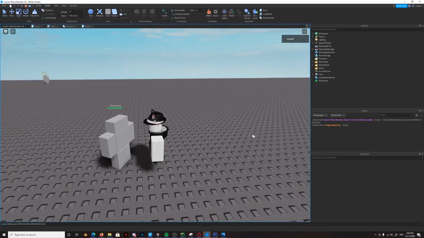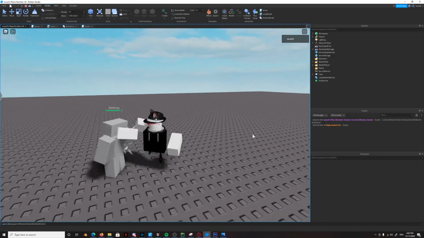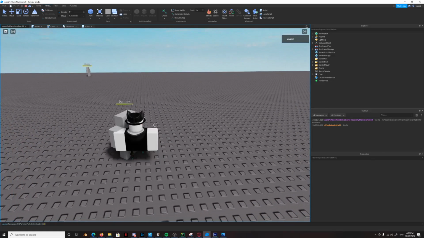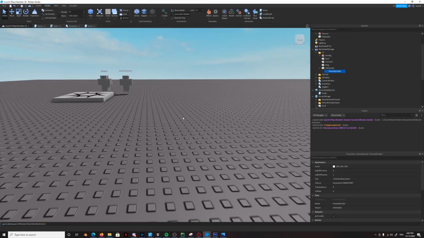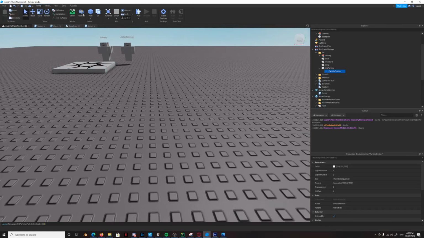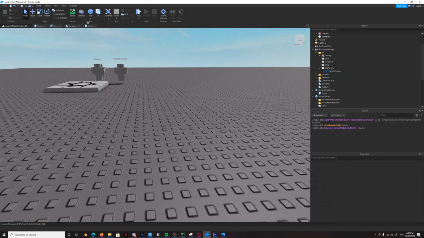Alright, yeah, see, I think that works well. And now, you know what? Let's add a bone-breaking sound effect to the rock.